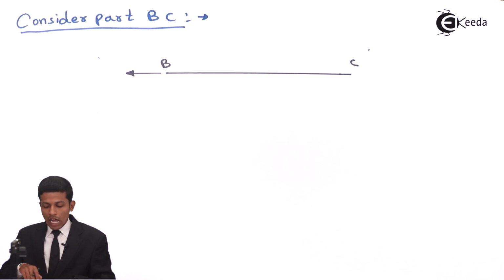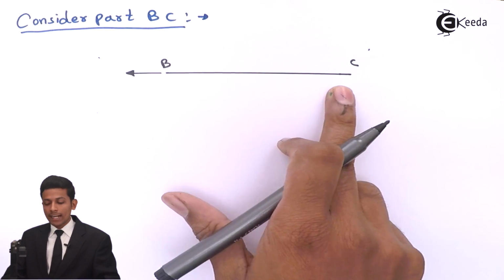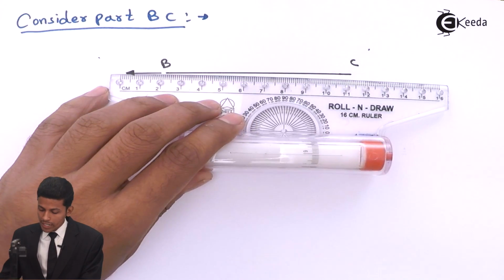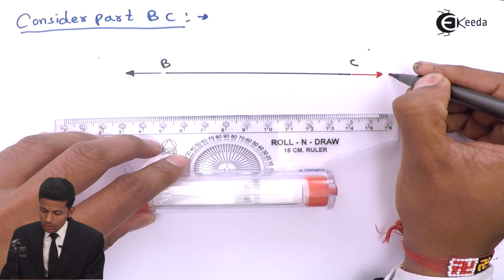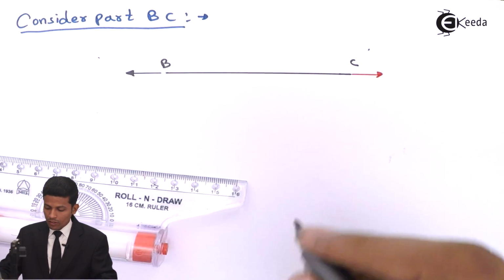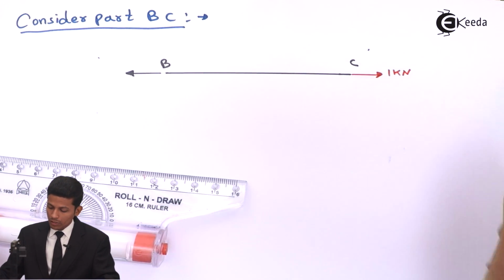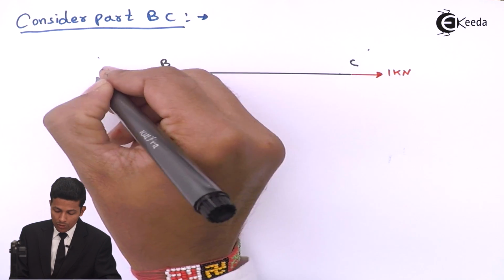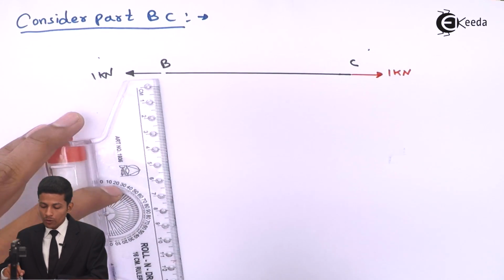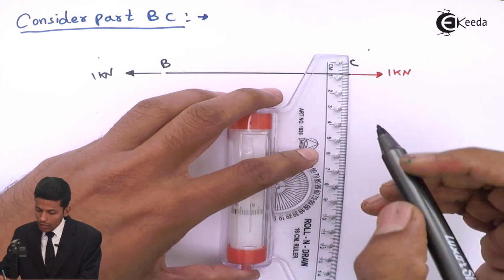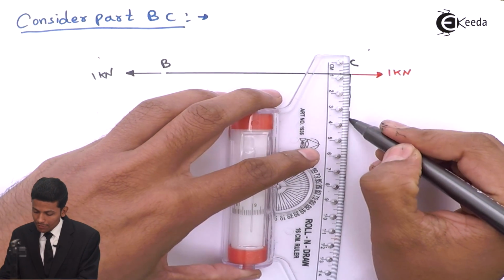Okay, now while seeing B, we have to balance the part C. So this is going in this direction, so this will also go in this direction, means this is also 1 kilonewton and this one is also 1 kilonewton. Okay, now after that, no need to draw the couple. Now extend all this and draw the AFD and BMD.